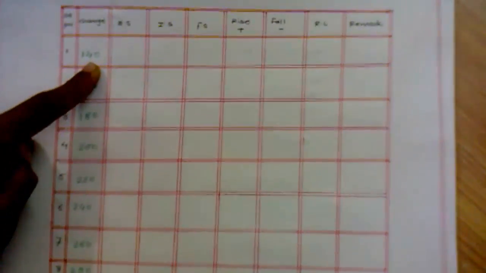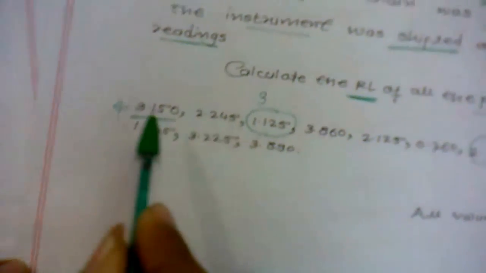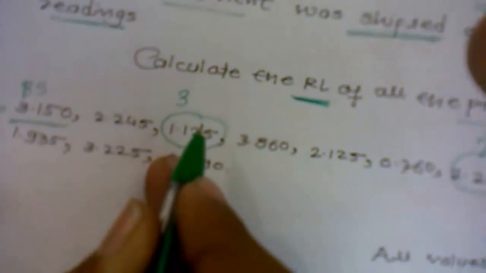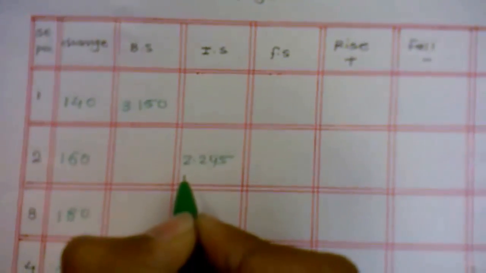For BS we want to put the BS at this point. We know that 3.150 is the first reading in the numerical, and they tell that the third point is a checkpoint, so we put the third point in the FS. Put 3.150 in the BS, and one point 2.245. The 3.150 is a starting point that is BS, and 1.125 is the point where the total distance is measured, so that is third point. So put these values: 2.245 because this value is between 3.150 and 1.125, and put 1.125 as FS.